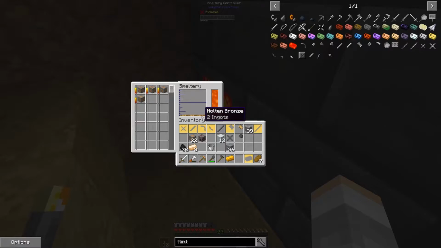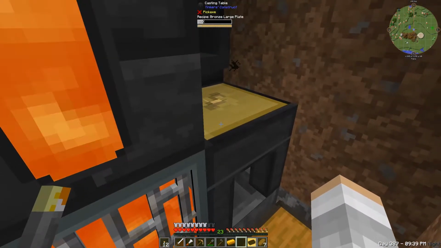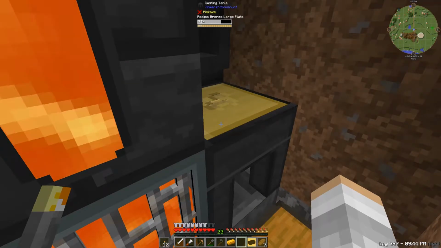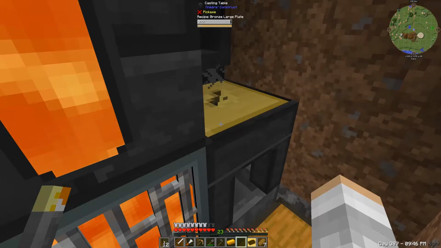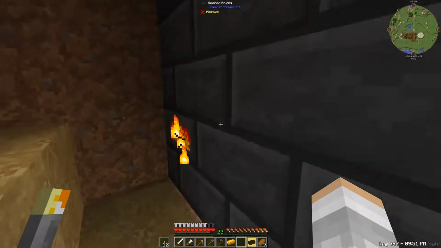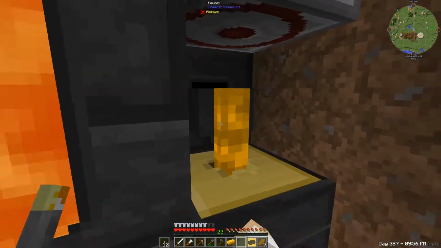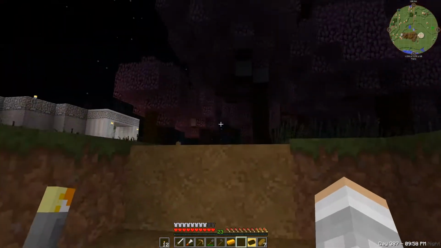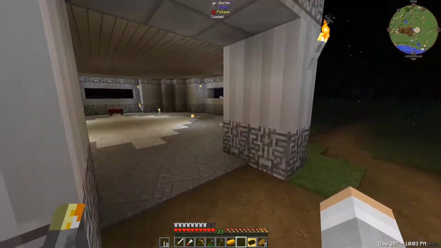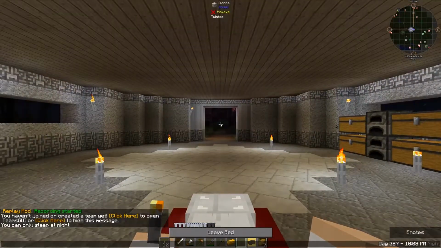I do believe it takes 8 ingots for each piece of this. Which is fine. There's our bronze large plate. So this thing should be fairly durable as far as it goes. Alright, while that pours out and cools, I'm going to go take a nap because it's getting dangerously dark out here. And we don't want a mob issue.